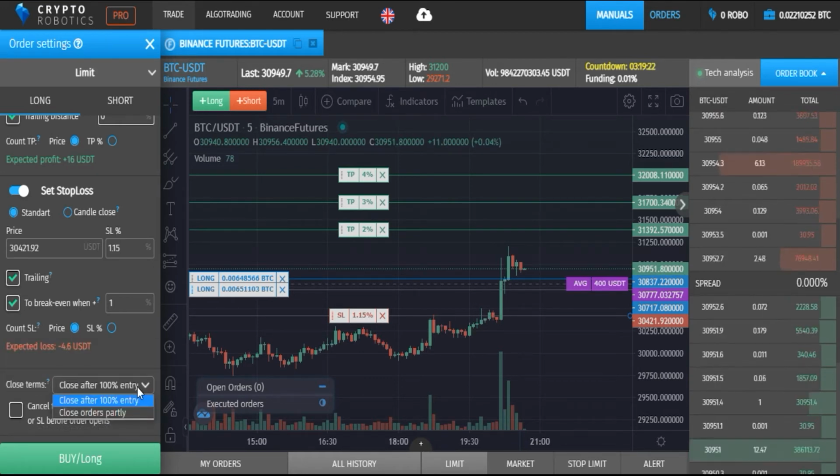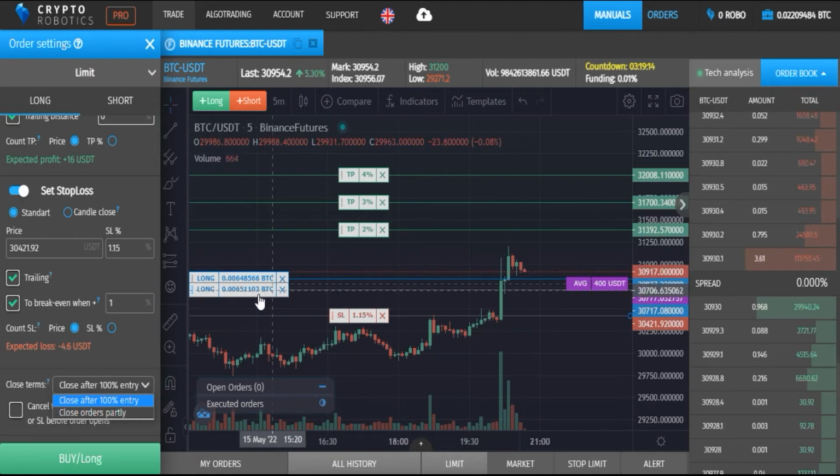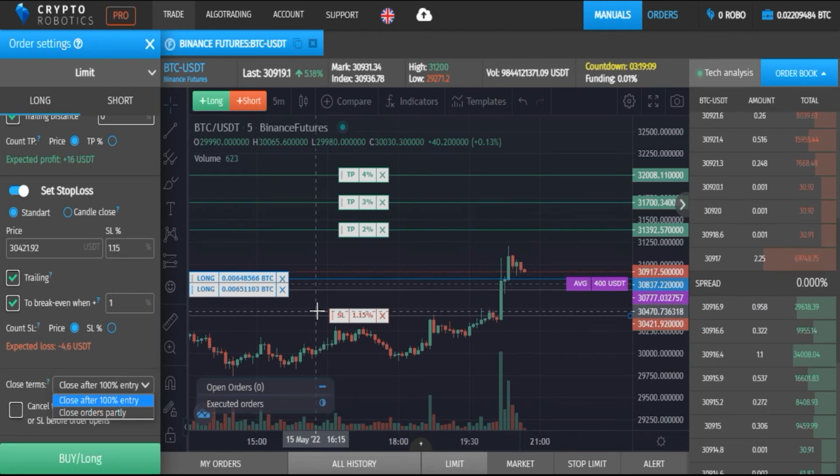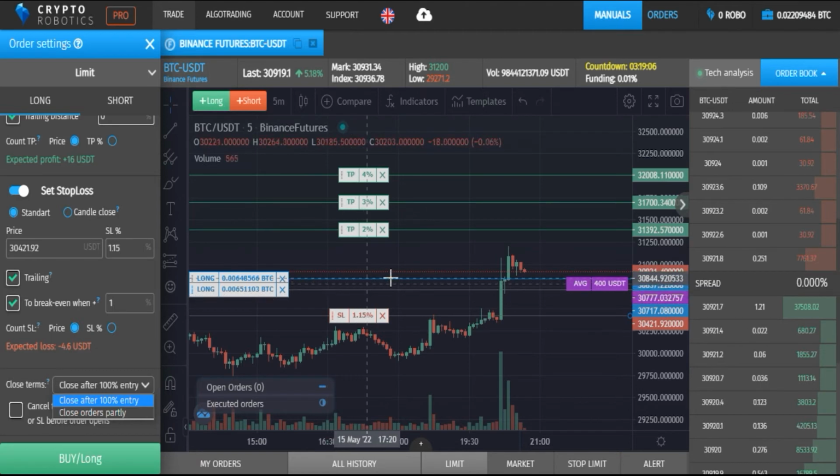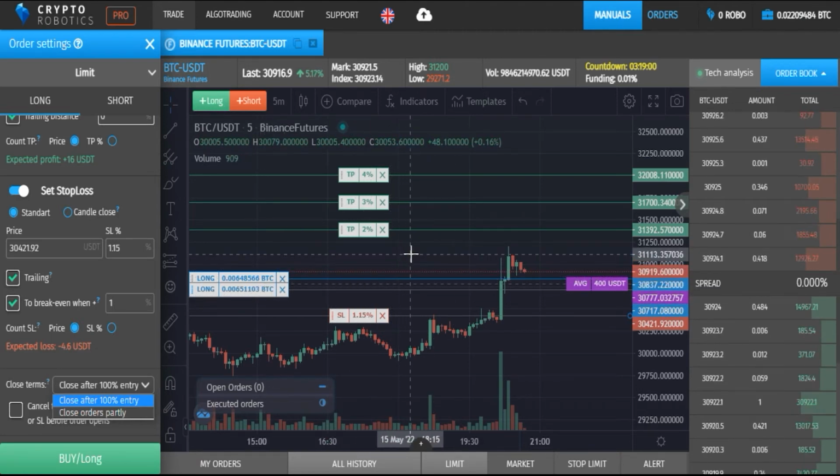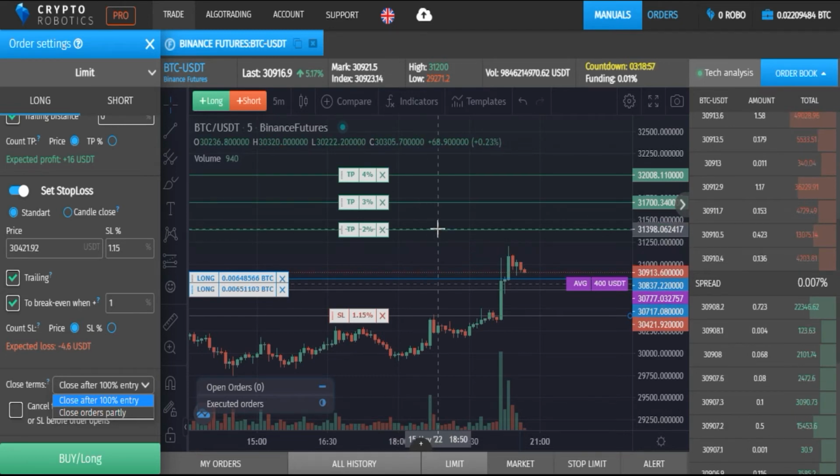Let's assume that you placed buy orders and take profits, and at the same time only one buy order was executed. But the price has already continued to grow and reached take profit. In this case, if you have chosen the option to close after 100% execution of orders, then the take profit will not be executed, because the smart order will wait until all buy orders are filled.